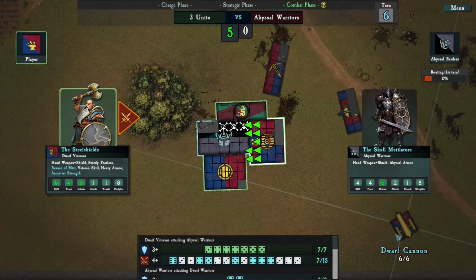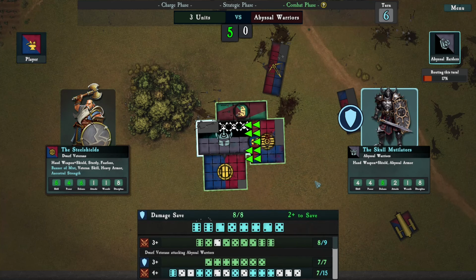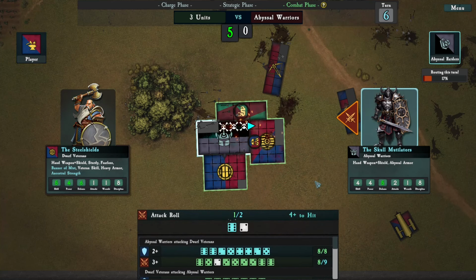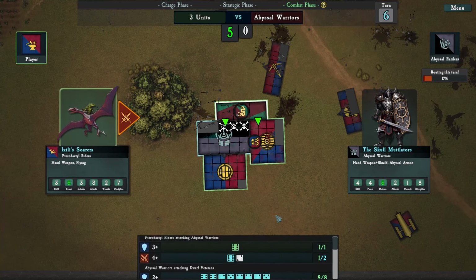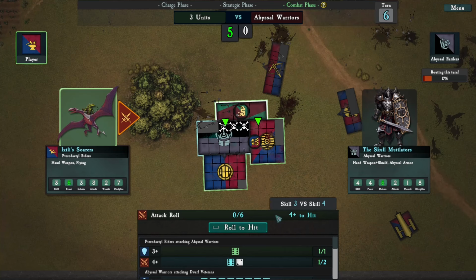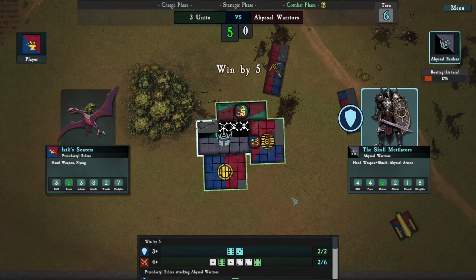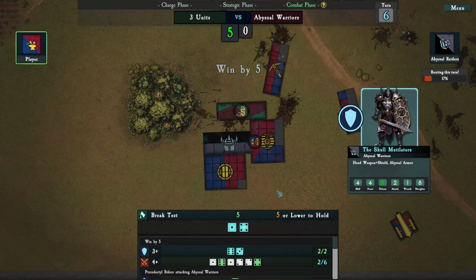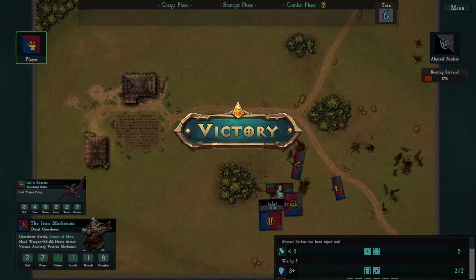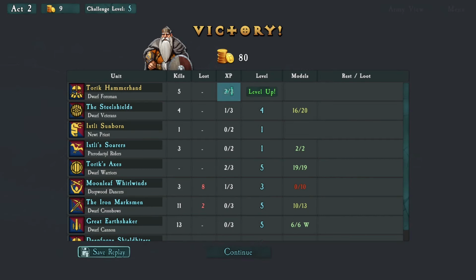6 of 7, 7 of 7. So he's still losing by 5. Now probably by a bit more. You little sneaky bastard. Still by 5. 2 of 6. And 2 of 6. Wow. That were 13-ish saves. Yeah, and he stays. 13 saves in one round. On one troop.